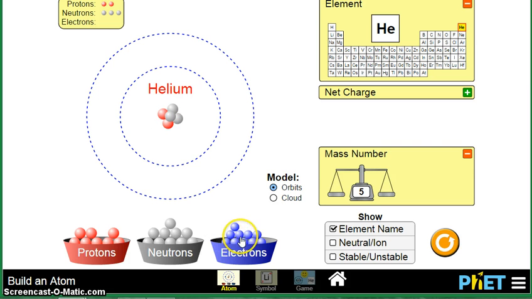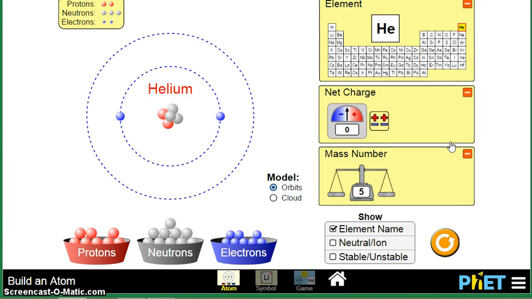Now the electrons, and this is a 2D model, end up on the outside of my nucleus in what we're going to call orbits for right now. Now this gets a lot more complicated. We'll be talking about this later on when we get in more detail about atomic structure. And what these electrons do is they actually tell us our charge. And you see I got positives are red, negatives are blue. So my protons give me positive charge, my electrons give me negative charge. So right now I have a net charge of 0 because I have 2 protons and 2 electrons, so they are canceling each other out.